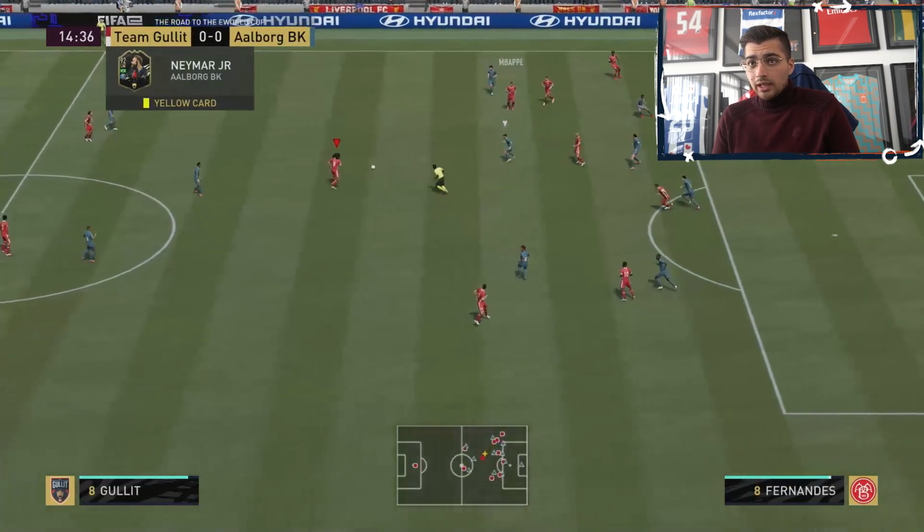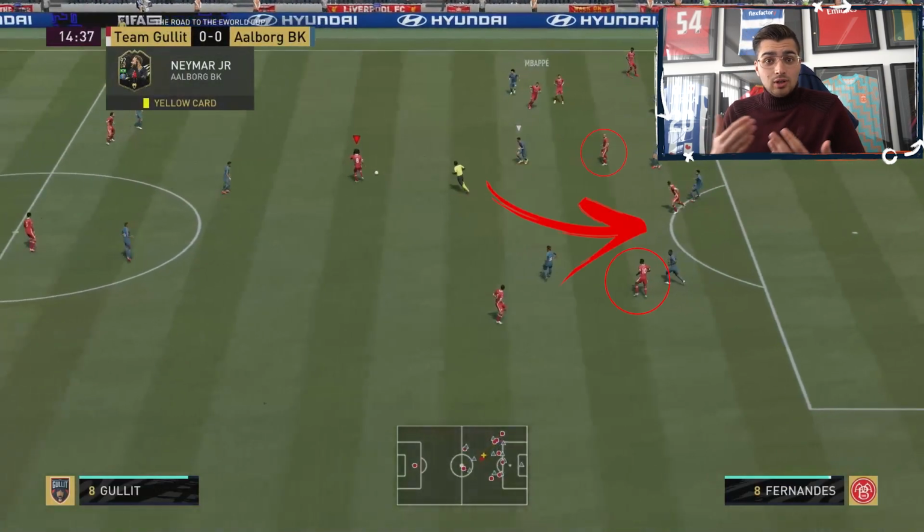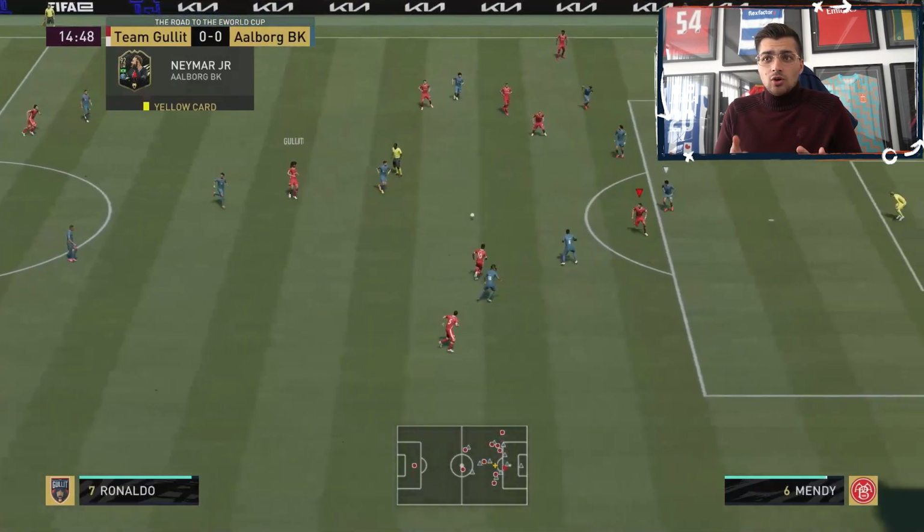Once we play from the wing down to the inside back to our midfielder, look how many options we have. We have R9 in a dangerous area. We have CR7 making a dangerous run. And we also have Pele in front of the ball, in which the opponent has to start making defensive choices, which is going to be awkward for him to defend.